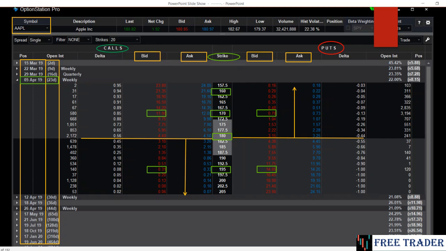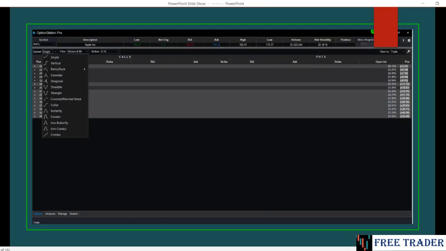I think with this chart, you can pause the presentation and look at it, try to understand it. This is the ask, and this is the bid. This is what the sellers are asking for, and this is what the buyers want to buy it at. This is the row, the blue one and the red one. You can read into it. It is simple. So I just want to make this video so you can know how to read an option table.